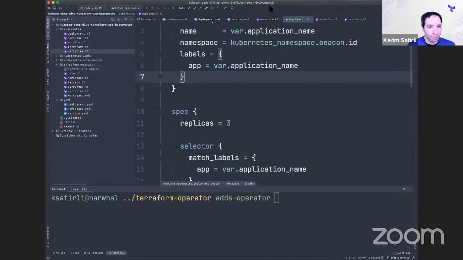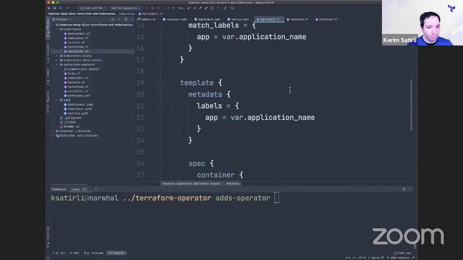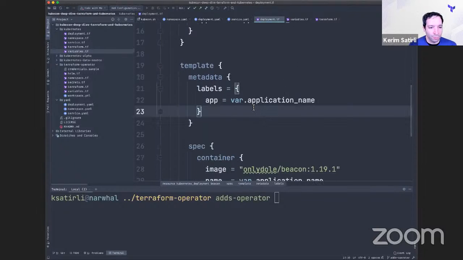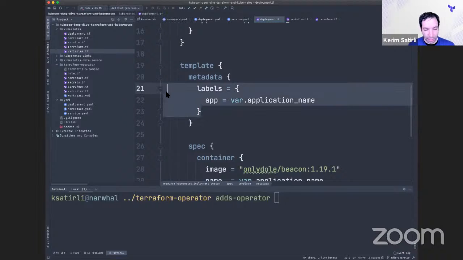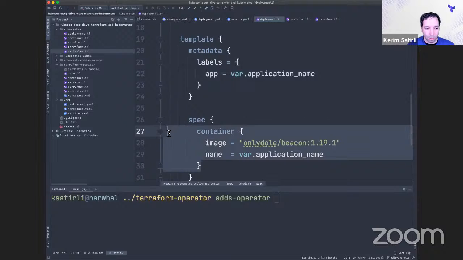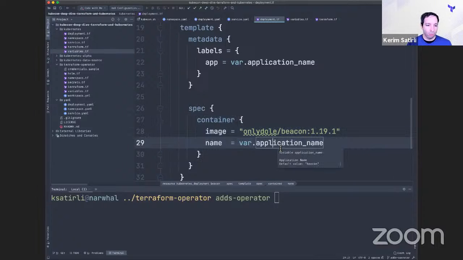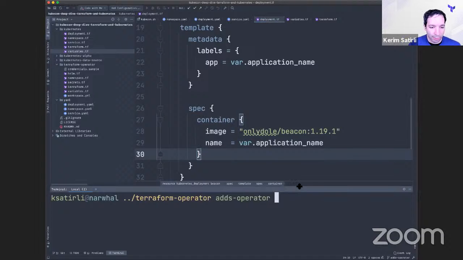So going back to our code, if we have a look at our template, we're defining a label, again through a variable. And further down, we're actually defining the workload we want to run, the container, which is my colleague Taylor's beacon application. And beacon is essentially an Nginx container that auto refreshes and prints out the environment. And we'll get to that in a second.